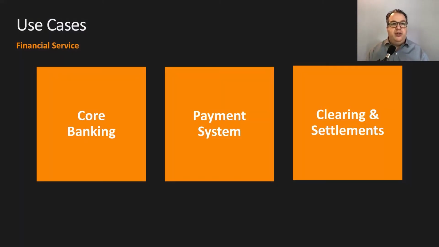QLDB is used across a variety of industries and for a lot of different interesting use cases. It's used in core banking. So here we have traditional banking ledger solutions focused on debits and credits to personal and or business accounts. For payment systems, these are systems providing settlement of financial transactions through the transfer of monetary value, including the institutions, instruments, people, rules, procedures, standards, and technologies that make exchanges possible. And for clearing and settlements, these are systems to track actual exchange of money or some other value and updating the accounts of trading parties.